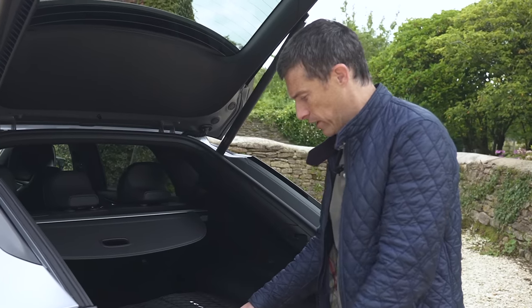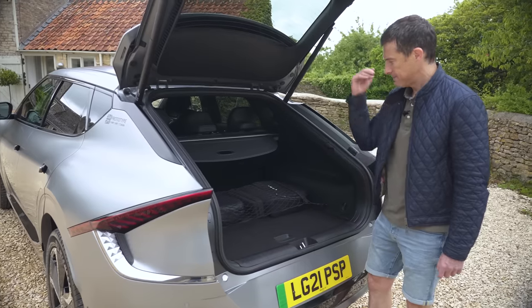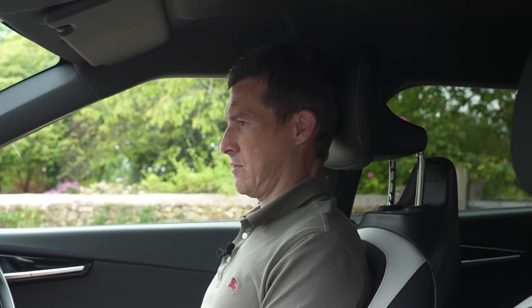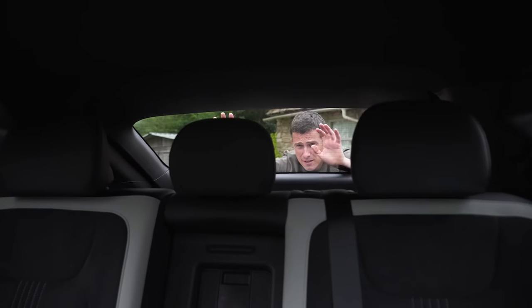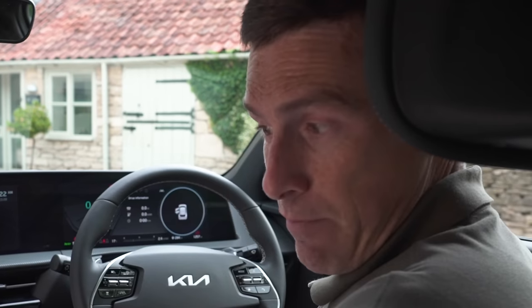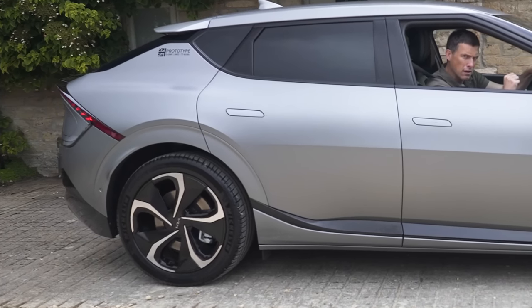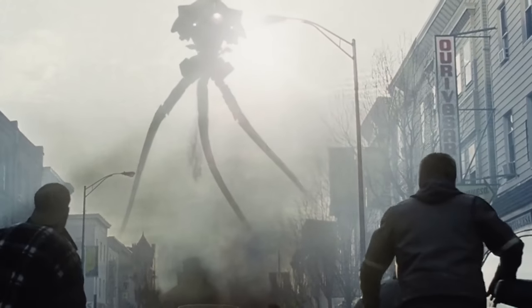That brings us to five annoying things about this car. If you have the top-of-the-range car with the Meridian sound system, the subwoofer goes in the boot and takes up 40 litres of space, so you don't have as much underfloor storage for your cables. The head restraints protrude quite a way forward, pushing your head forward which isn't great for your posture. The rear visibility is poor — you can't see much out the back window and the rear pillars create massive blind spots, frustrating when pulling out of junctions. Depending on your seating position, the steering wheel can sometimes block the top of the screen. And when creeping along in traffic, this car makes a weird groaning sound from its brakes.